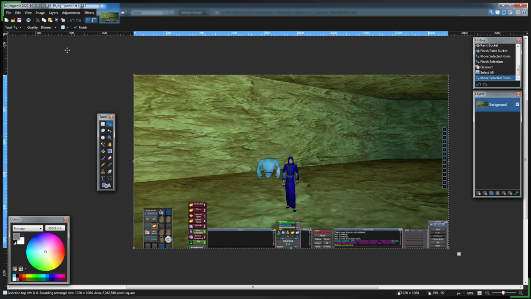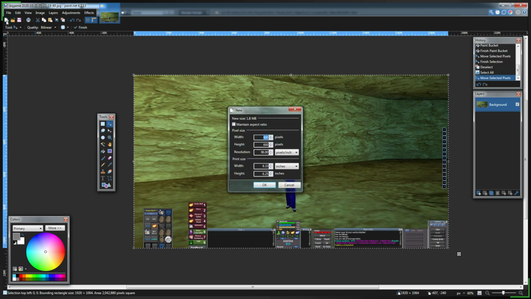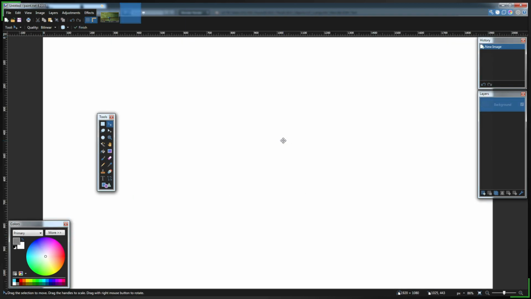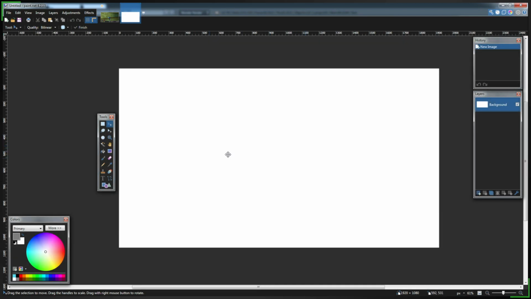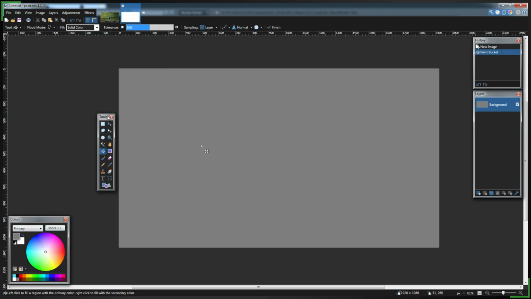Now that this is also selected, I come up here and I press plus. Well, this isn't doing it, but what it will normally do is show what size you are currently in, and you can choose what you want it to be. So I want it to be 1920 by 1080, and I press enter. It's going to give me this white background. I'm going to go ahead and change the color because we're in dark mode. I don't really want it to be overbearing. So this is the correct size.